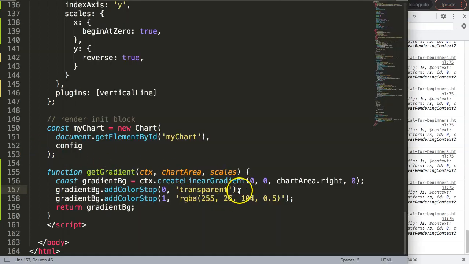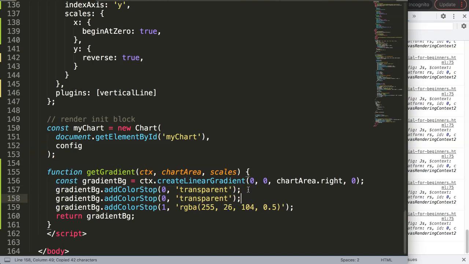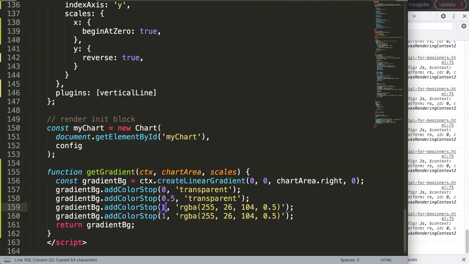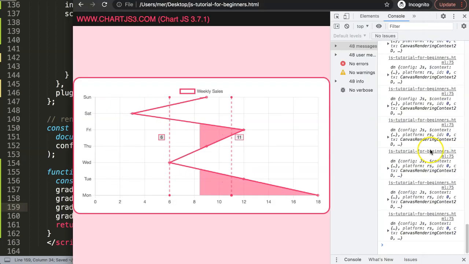So how do we do that? Well, we're going to copy this and put it in here. And let's say at 50%, we want to switch it into this instant color. Then later on, I'm going to show you how to calculate the remaining. So we're going to say here 0.5, save, refresh. So you can see now we get this instant switch here.